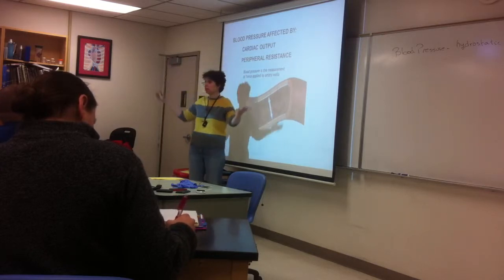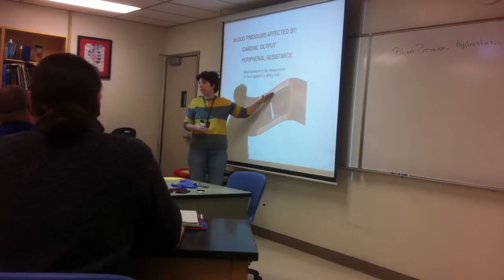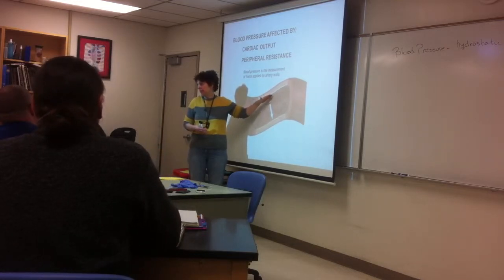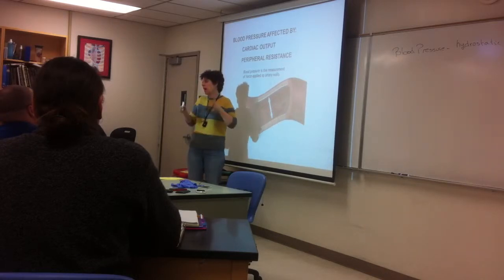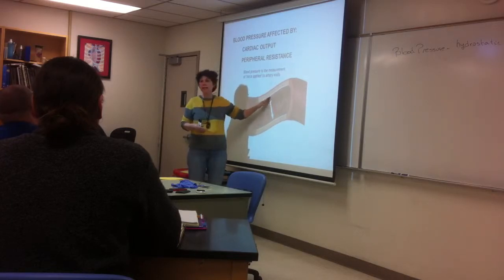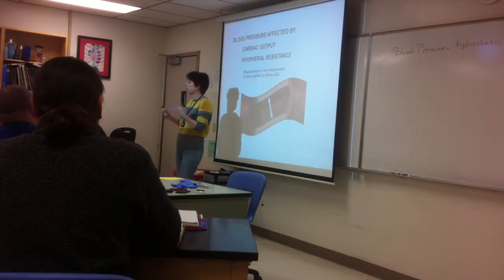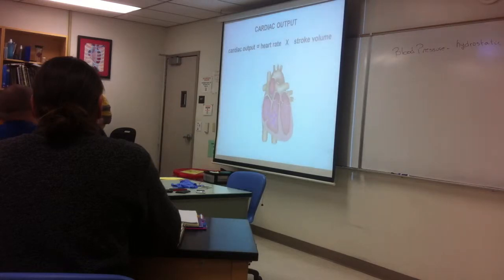So the larger diameter we have, the less the proportion of that overall molecular components are actually coming in contact with the surface of the vessel. And the greater the proportion of the fluid is in laminar flow. If we have a lot of smaller vessels, we're getting a greater proportion of the fluid in contact with the vessel walls, and therefore a greater effect of surface area. Okay. So those two factors we will follow as to how they're going to affect blood pressure. The first one we're going to look at is cardiac output.